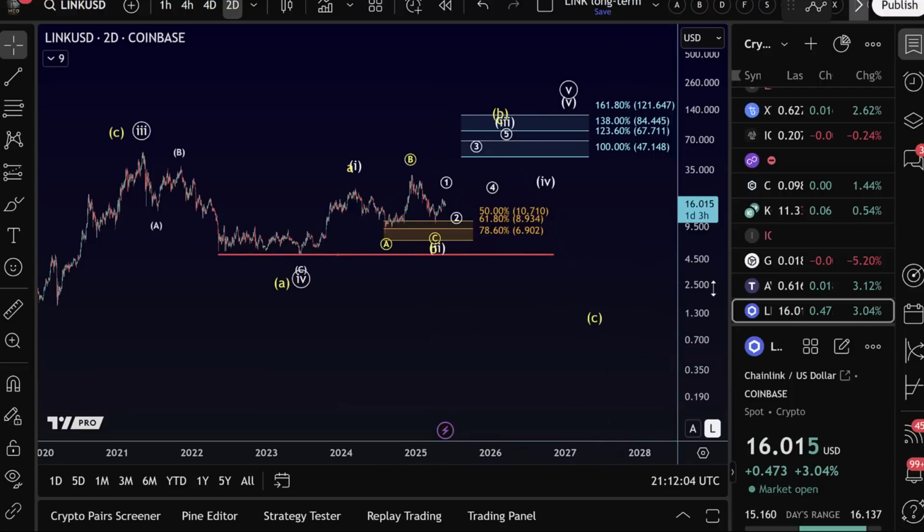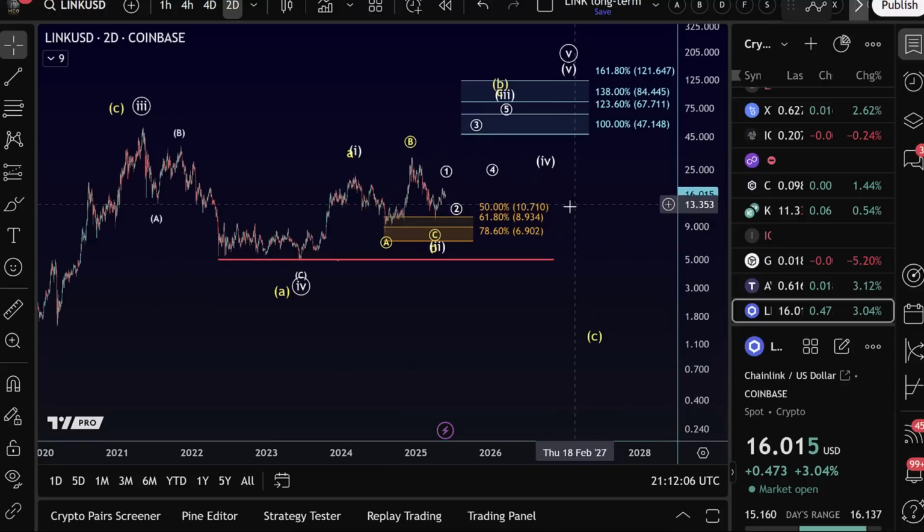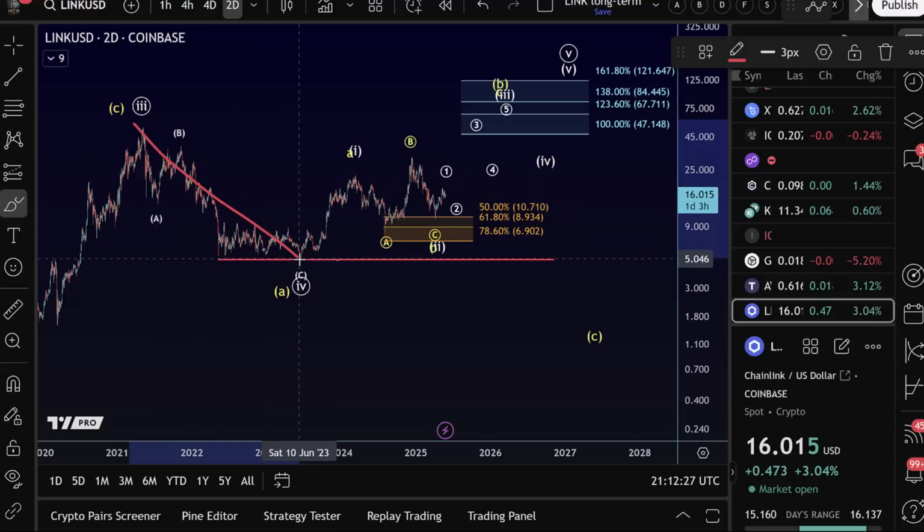Now, when we track here the yellow scenario, I personally prefer the yellow scenario. Just I have to be aligned with probabilities, right? That doesn't mean I expect the breakdown now. No, because also in the yellow scenario, higher prices are suggested and possible. But please note that while this could have been a 4th wave pullback in a larger 5-wave move, it could also be that this was an A wave.